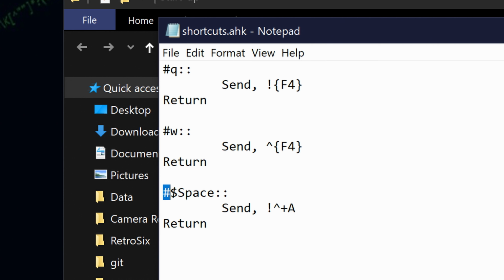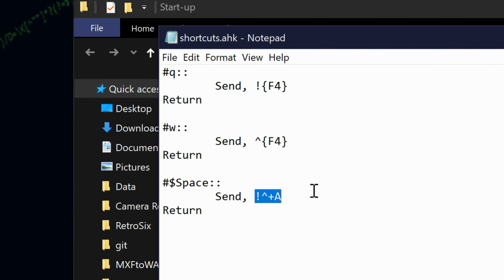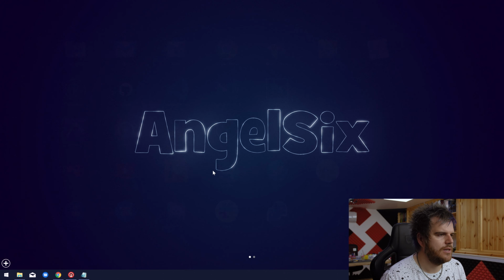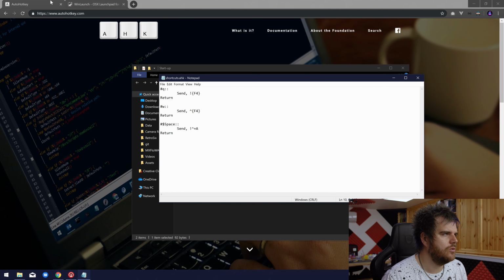And when I press Windows key and then this special text here that means space key, so Windows and space, send Alt, Control, Shift, and A. And the reason for that is in the next step, because to get this menu, we use something called WinLaunch. So we'll get onto that in a second. If you added that now, the shortcut we'll add into WinLaunch will be Alt, Control, Shift, and A. Just a random sequence I put in there that I never really press, so I don't accidentally trigger something else.